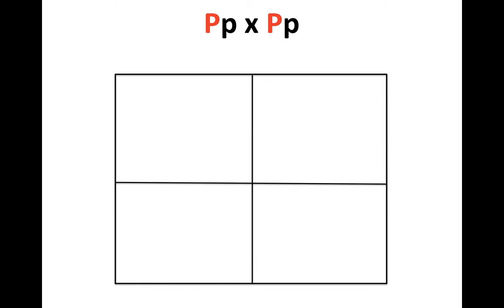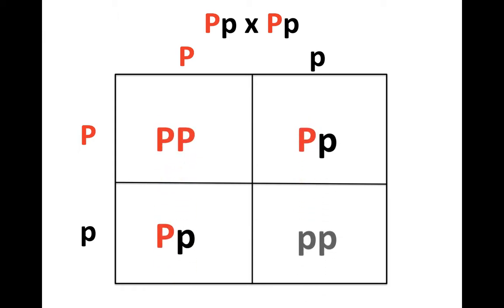Okay? We're going to do it the same way. Okay? Right here, we got a big P. Here we got a little p. Big P, little p. Okay? I'm going to click through this as well. Why don't you guys go ahead and fill it in, okay? Fill it in as you go, and then when you're done, take a look up here to check your answer, okay? All right. So hopefully you guys have this right here, okay?